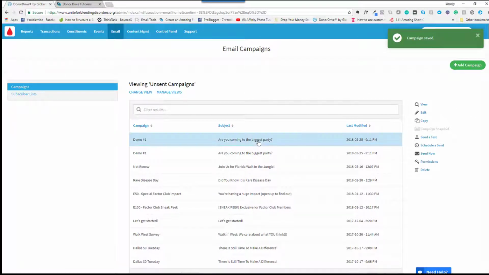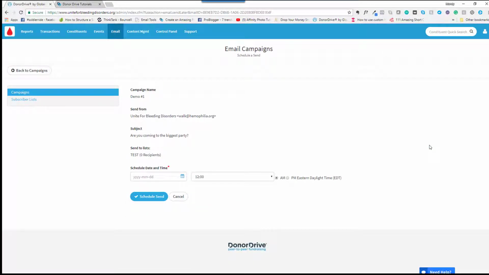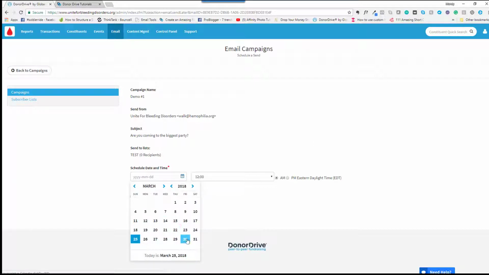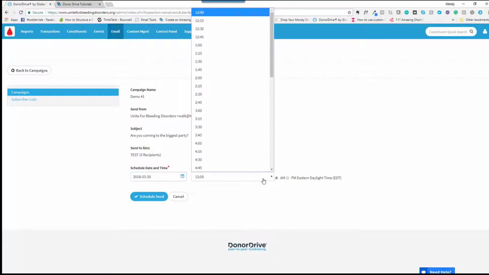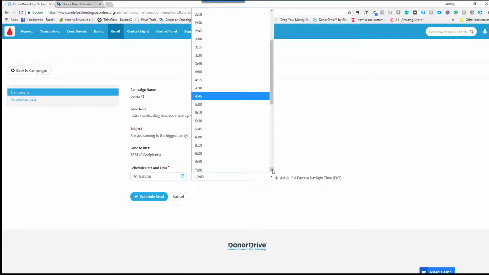And now that you've got it, you can go ahead and schedule your send. And you can send it right away if you want to, but for the most part, you're probably going to want to send it at a later time. My recommendation is that, so let's say we want to send it on Friday the 30th, and I will tell you that I'm finding that emails that are sent first thing in the morning tend to get the most activity.